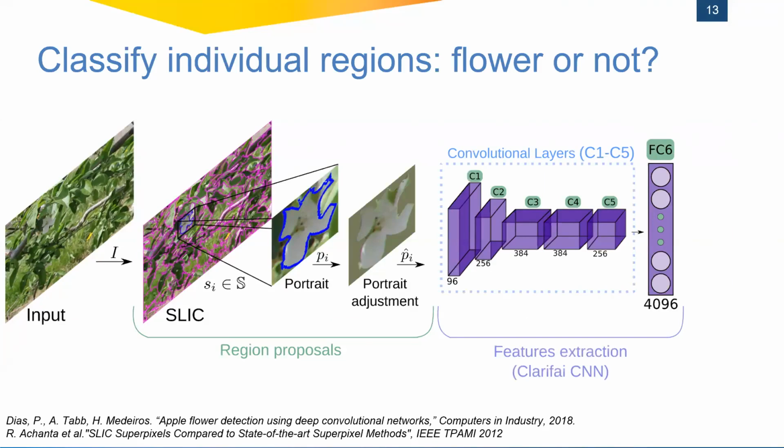The classification network that we use is a network that we perform what we call fine-tuning, that we make this network specifically sensitive to flowers. So it can differentiate between portraits with flowers or without flowers. And then at the end, we have PCA and SVM for classification. I won't talk too much about that because the detail in the classification here is just a matter of a little bit like 1% more in terms of accuracy, but the key thing is what this network can provide you in terms of embedded space of feature representation to classify flowers or not flowers.